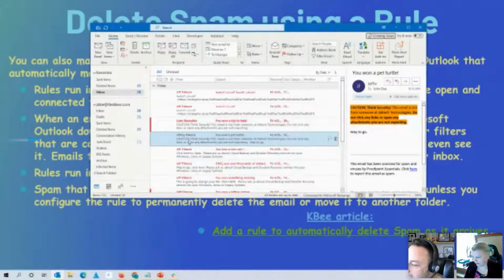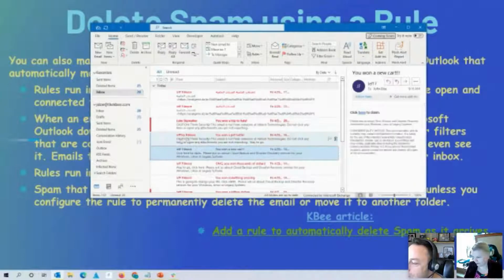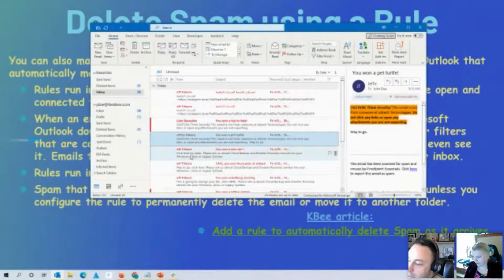Now, if you're getting a bunch of messages and it's not all coming from a specific user or domain, but a lot of them have common words in either the subject or the body, let's say the word "won", like you're getting 10 emails every week with "you won something" in the subject, in that situation, it's better to use a rule.